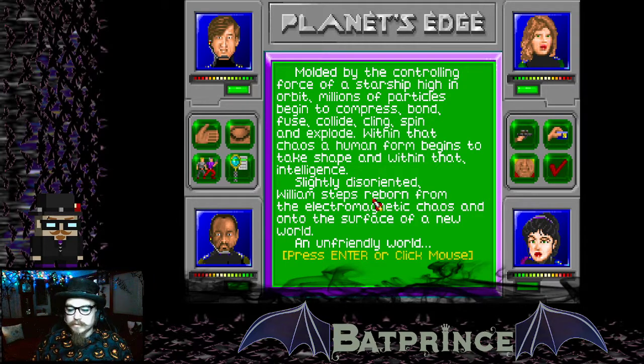Molded by the controlling force of a starship high in orbit, millions of particles begin to compress, bond, fuse, collide.